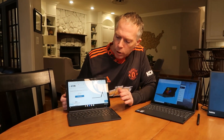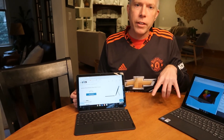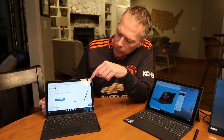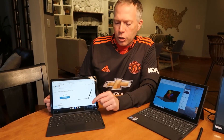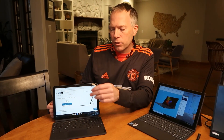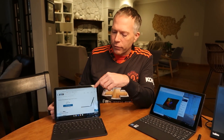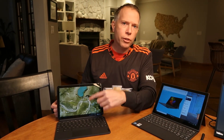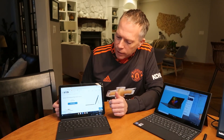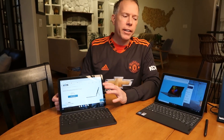Now let's talk about the Chromebook Duet. It is similar in a lot of ways — both have a 10.1-inch screen and both are the same resolution. But in Chrome, a lot of the apps you might use on a regular basis are going to be optimized and run even faster on this $250 laptop. So if you're using YouTube or surfing the internet, they run better on here compared to the Windows device.